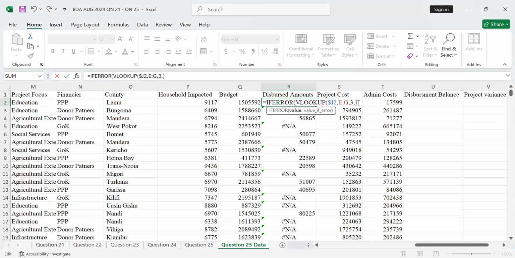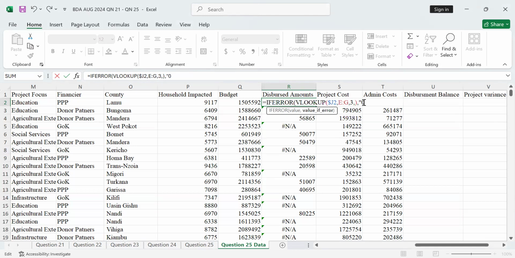And then what I'll do here, I'll put a comma, then I want it in form of zero. So you just input here in quotes the zero.